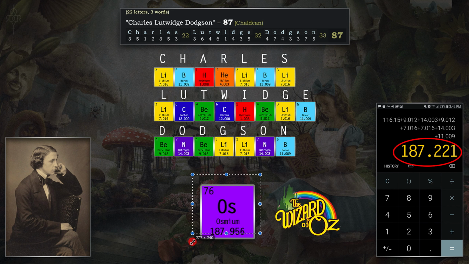187 is tied to the 76th element called osmium, as in the Wizard of Oz. So the Wizard of Oz is tied to Alice in Wonderland, which is tied to Jack in the Box, which is tied to Alice in Chains, Man in the Box. I got that coming out too, and Jack in the Box. It's all tied together, folks. It's just a story all telling us what the hell's going on. And it's a story. It's a story.